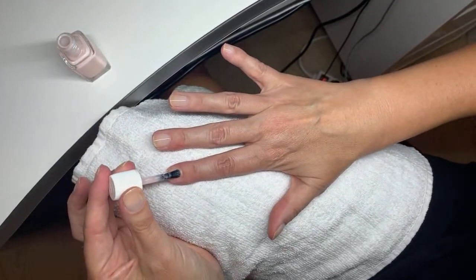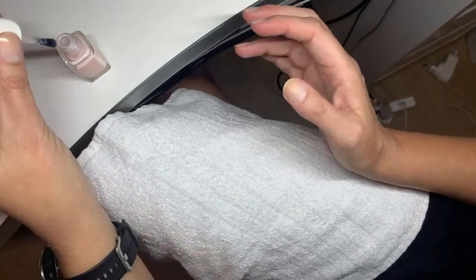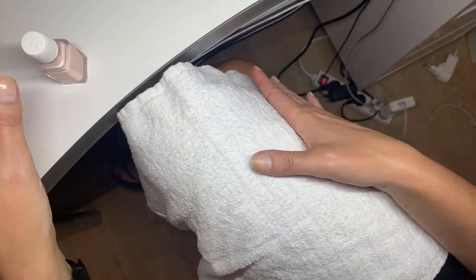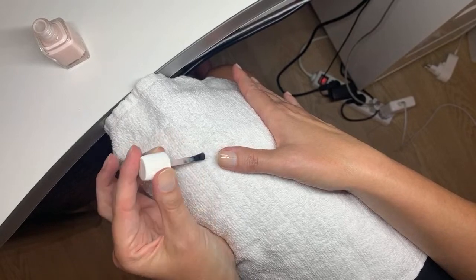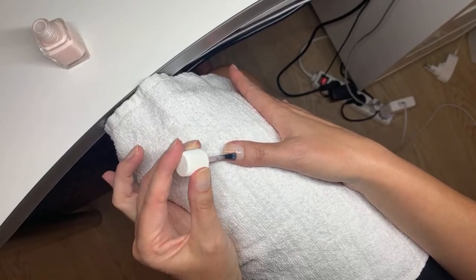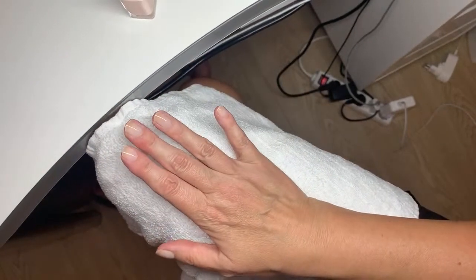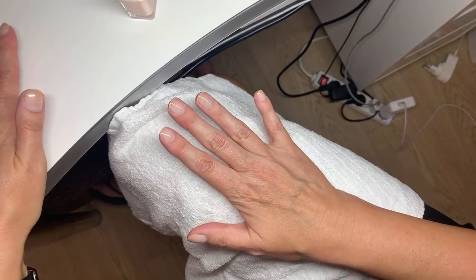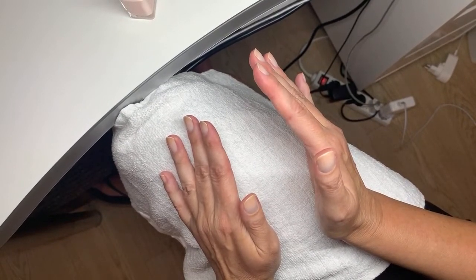Compared to the other Dior Abricot, this one is a little more peachy — but not too peachy, not too warm, not too beige. It's almost like Bubble Bath but better. Do you make your clients remove rings before working on them? Not really — I can work around rings, and people sometimes forget them. Some people have very expensive rings so I don't want to be responsible for them. I just got some new fall Dior colors and a new top coat — I used it once and had pretty bad shrinking, but I added a couple of drops of thinner and it helped a lot.